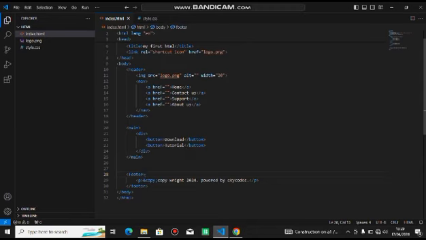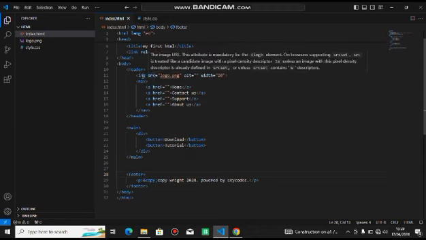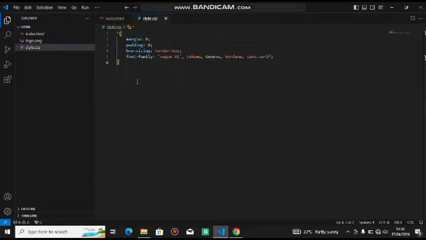They are the 3 children of the body. And the header has 2 children, that is this image here and this nav here. And this main has just 1 child, which is this div. And these are the grandchildren of the main, the buttons, and they are the children of the div. So firstly, we're going to start with the body.